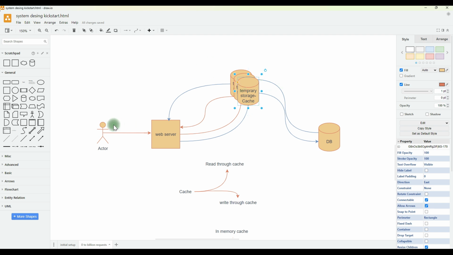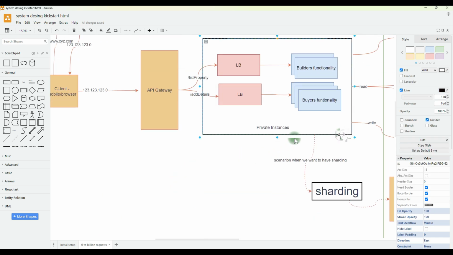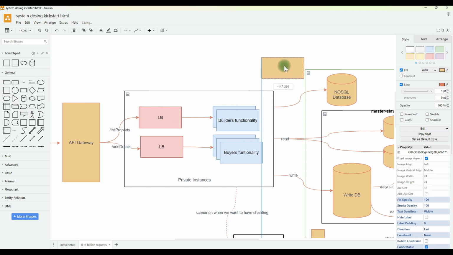I hope you got the understanding about the cache here. Now let's try to fit this into the diagram. So maybe I can have this rectangle in place.